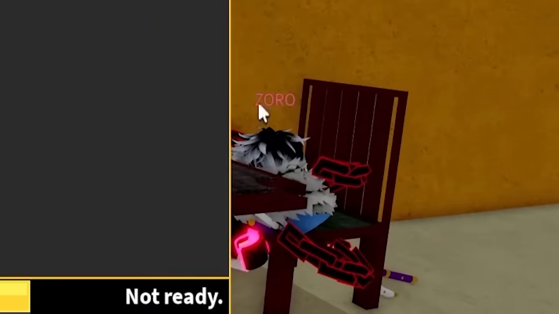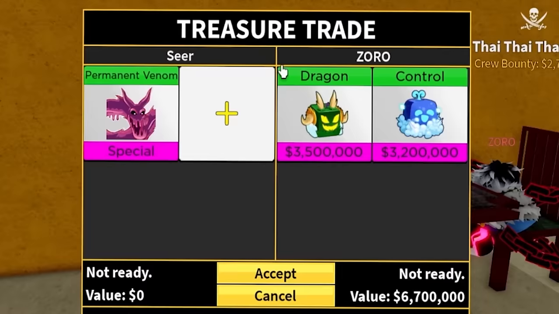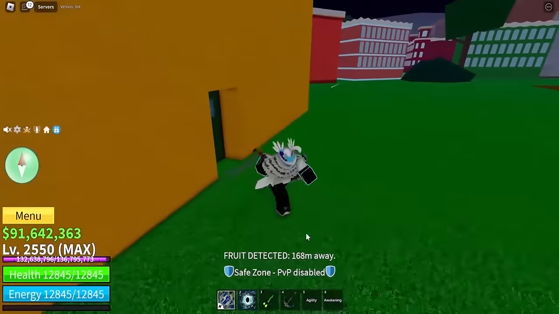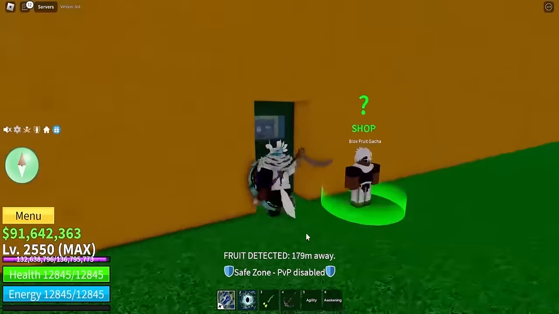We have Zoro over here. Okay, oh, a Blox Fruit spawn. Hold on, fast. Zoro, trade me. Okay, dragon, control, shadow. Okay, he does not have leopards. Okay, let's see. Where's the fruit? Where's the fruit? 160 meters. Okay, which one? Which way? I think this way. Hold on. Where is it?